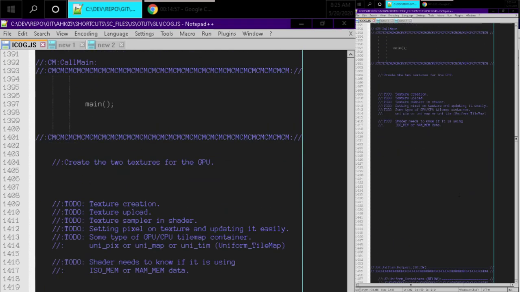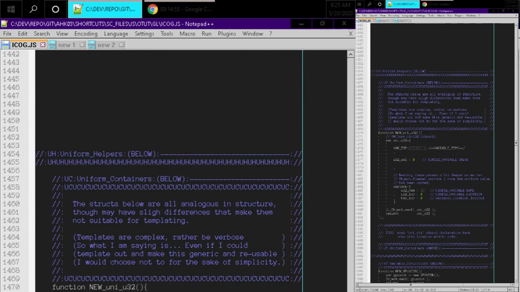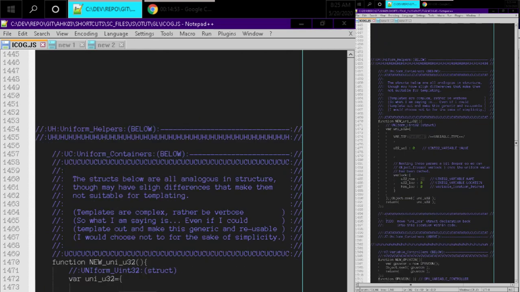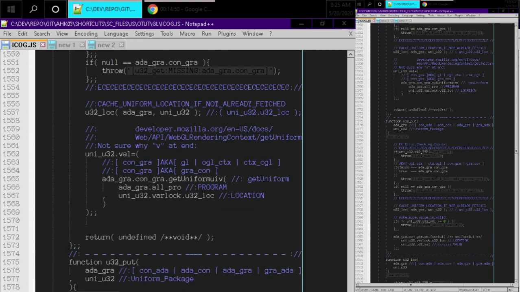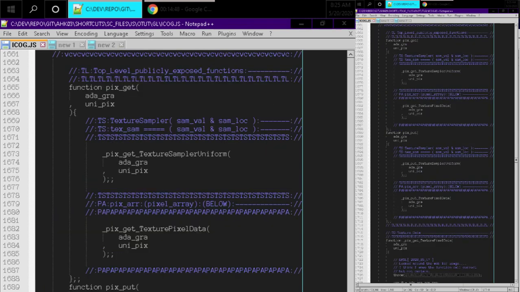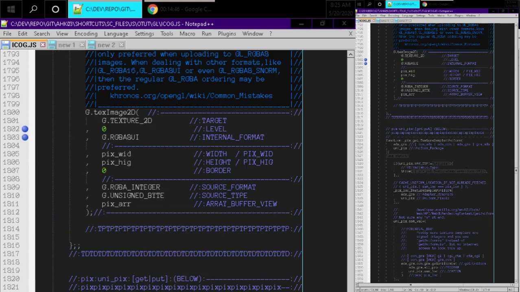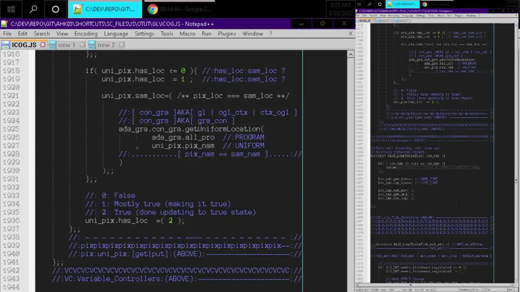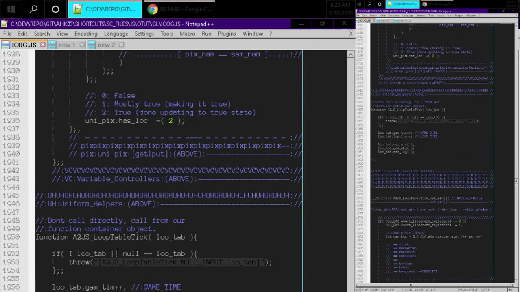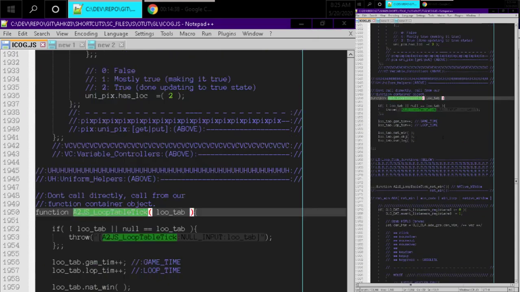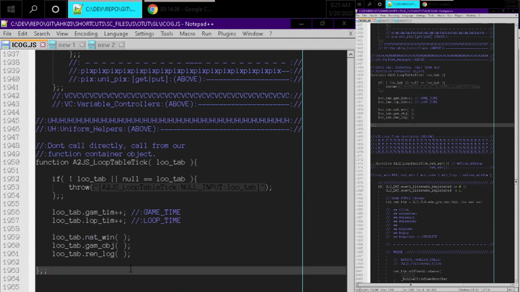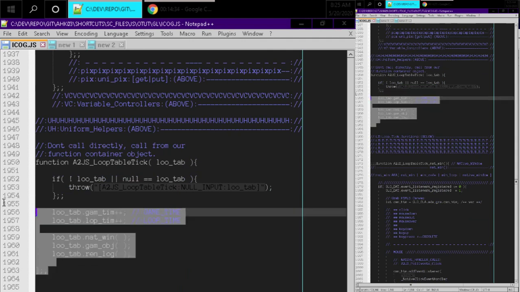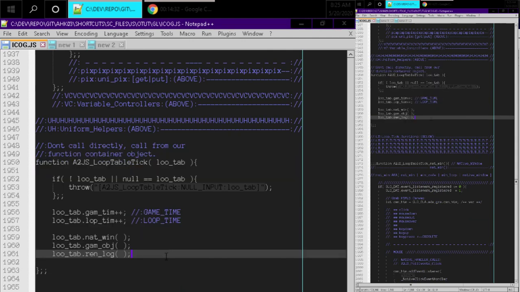So we have main down here, and then I've been dumping helper things and other things down here. Uniform helpers kind of got its own category, whereas other things get put in like, yeah, this loop table tick function is kind of just hanging out here.